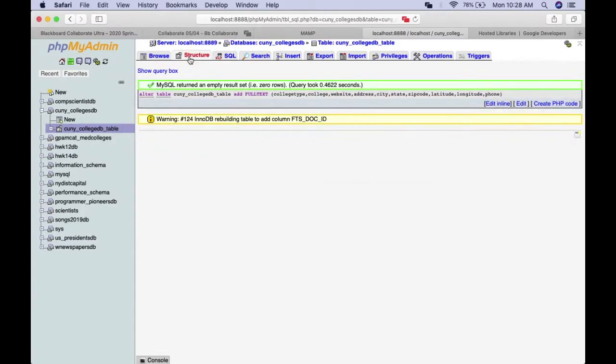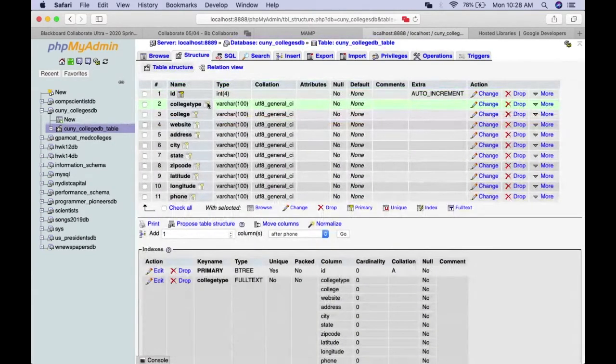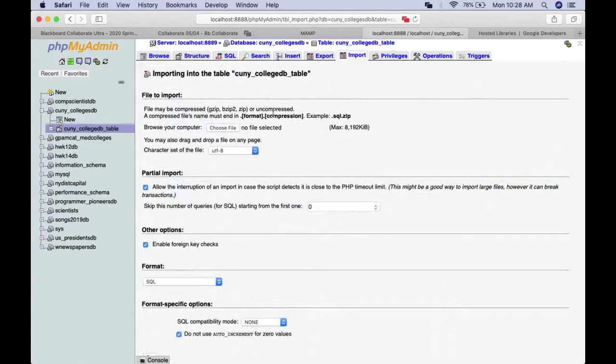If you go back to the structure, you should see all the index keys there. Good. Now the last thing is the import. I got a few emails last week that some of you are having a little problem importing. It's very simple, unless something's wrong with the CSV or the flat file, and then you have to fix it. But I already took a look and everything's fine with that file.